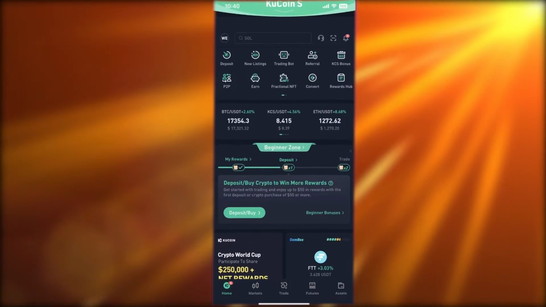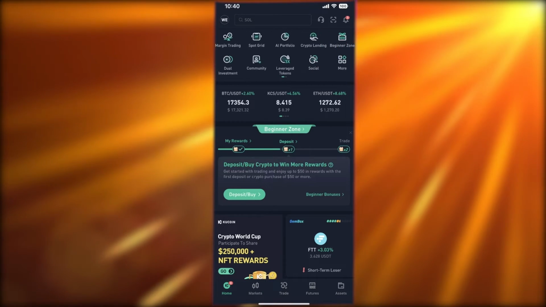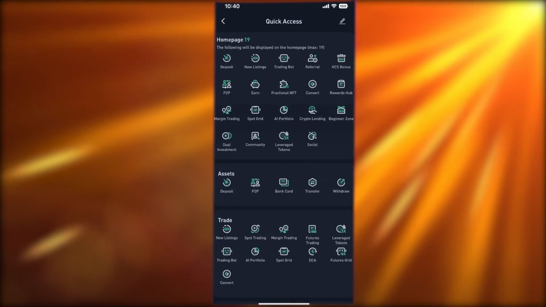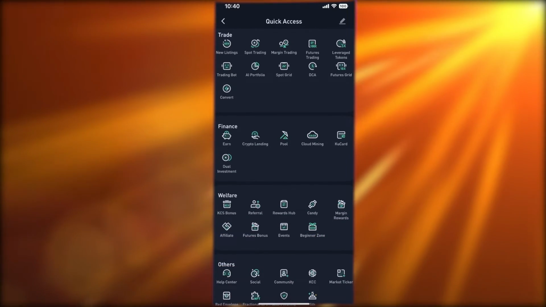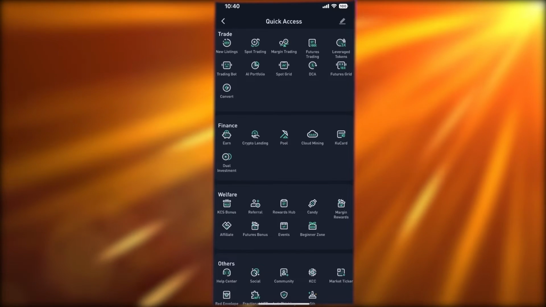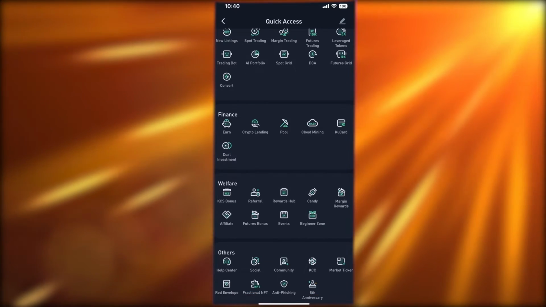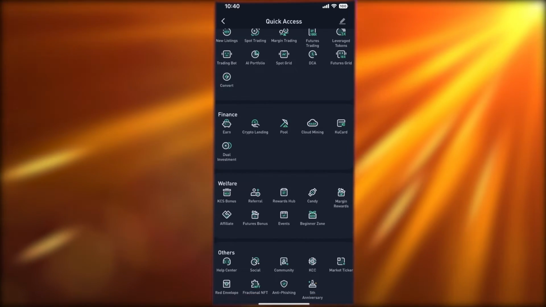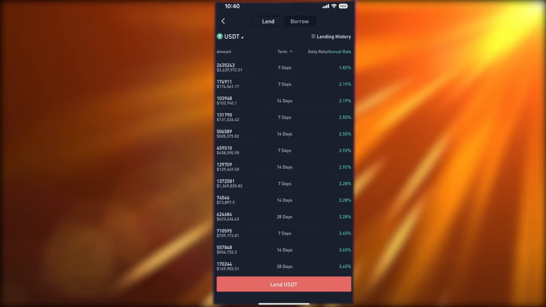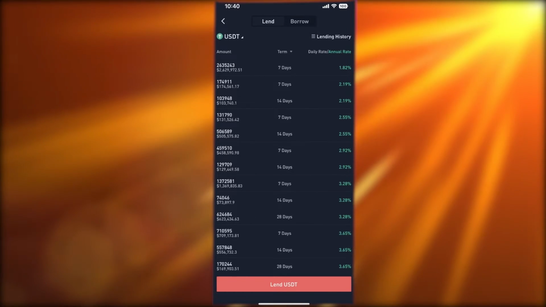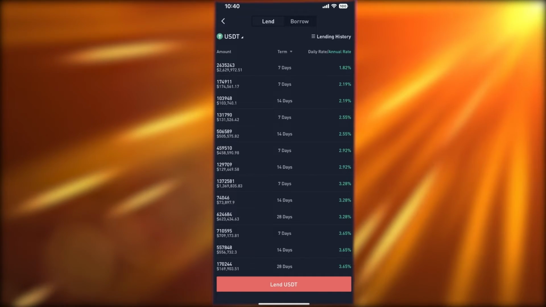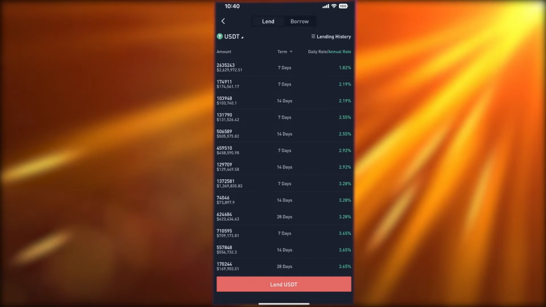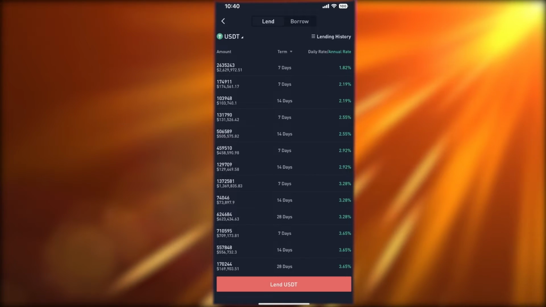Not only that, but Kucoin is definitely an all-in-one platform. They have everything from basic trading options, but they also have their earning options and financing options, which I find to be super nice. They have cloud mining as well as liquidity pooling, you could say, and crypto lending. So if you have tokens that you're just holding and you might want to lend them out to earn some extra money, then this is definitely going to be the platform for you to earn some extra cash on the side.